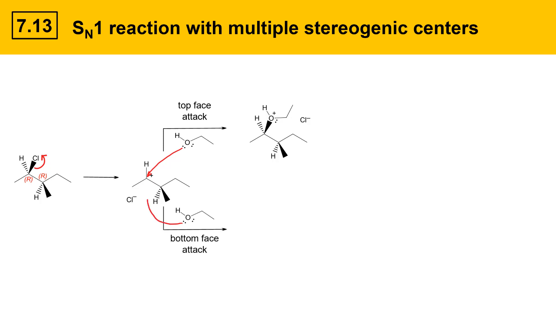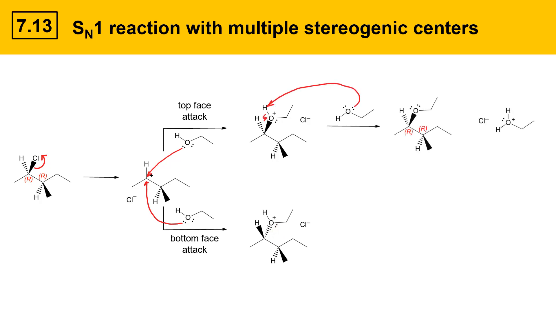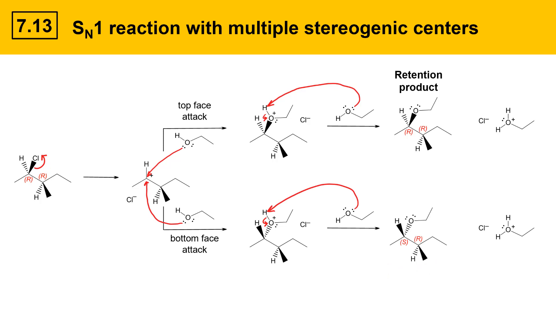Similarly, with bottom face attack, the nucleophile is delivered with a dashed bond orientation, giving the product where the nucleophile is delivered with a dash. Deprotonation of the upper product results in a neutral species with R configuration at the stereogenic center that reacted, and the unreacting spot retains the R configuration — along with an acid-base product. This is the retention product because stereochemistry was retained at the center that reacted. Deprotonation of the lower structure gives a neutral organic species where the stereogenic center the reaction occurred at has the S configuration, and the R configuration is retained at the other stereogenic center — along with an acid-base product. This is called the inversion product because the stereogenic center where the reaction occurred has an opposite configuration from where it started.